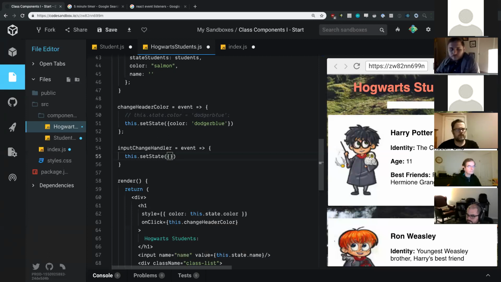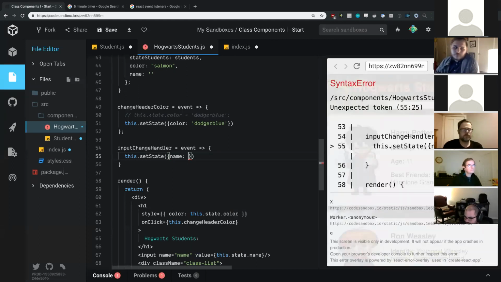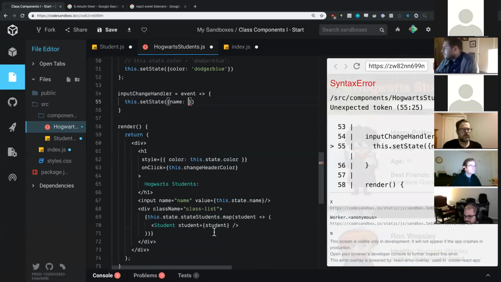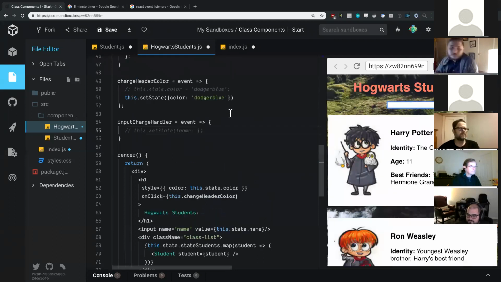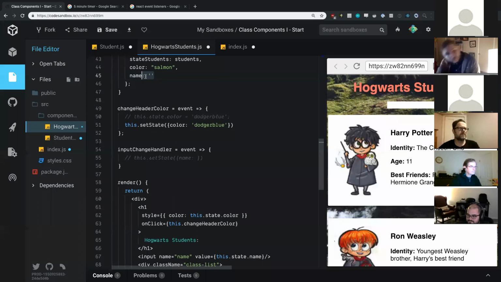All right, we're going to give it an object, and in this case, I'm going to hard code in what we're changing. I'm going to say name, and then where do I get the value of this name? Where do I get that from on our event? So let me just back up for a second. What's going to happen here is we're going to see nothing because our initial state is nothing.